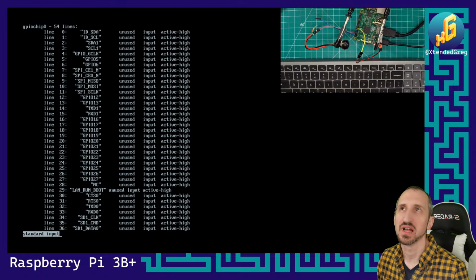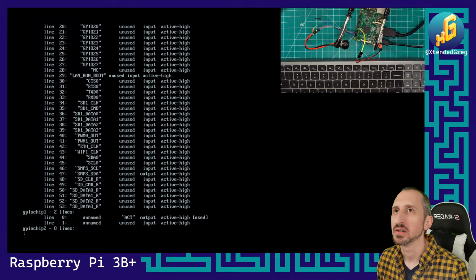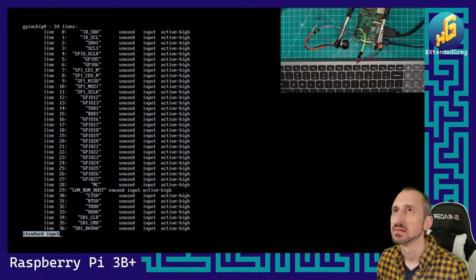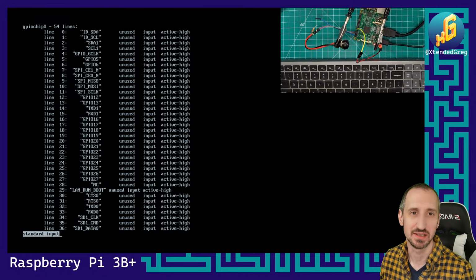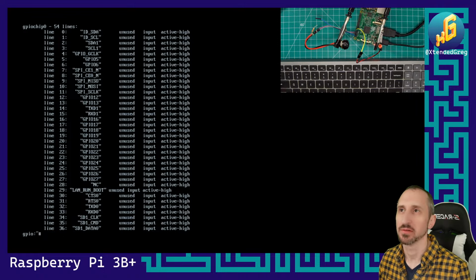So the line number that we have is the number that we need to reference it going forward, so just take note of it. In this particular case, our LED is on GPIO 17, and on GPIO 14 is where we have our other button, which is actually TXD1. So that is GPIO 14. They do go in order and correlate. So it's the same annotation as what we did in Python in terms of how we refer to it.